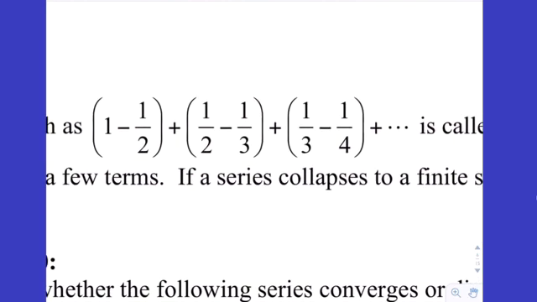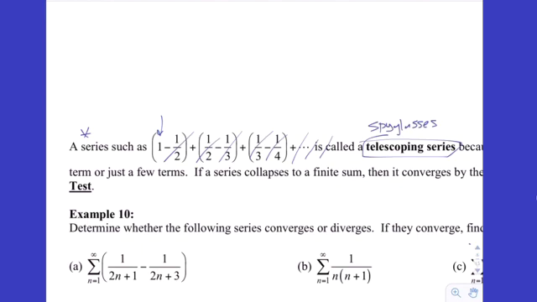Here's why. If you get rid of the parentheses for the grouping symbols, what do you notice about some of the terms? They cancel. Negative 1/2 and positive 1/2 cancel. Negative a third and positive third cancel. Negative fourth and the next term would have a positive one. All of these terms cancel all the way down to infinity, all the way down the line. And they leave just what behind in their wake? In this case, a 1. So this is an infinite series, but you can actually find its sum. Okay? So this would be the second series for which we can actually find sums. Geometric series being the first, telescopic series being the second.